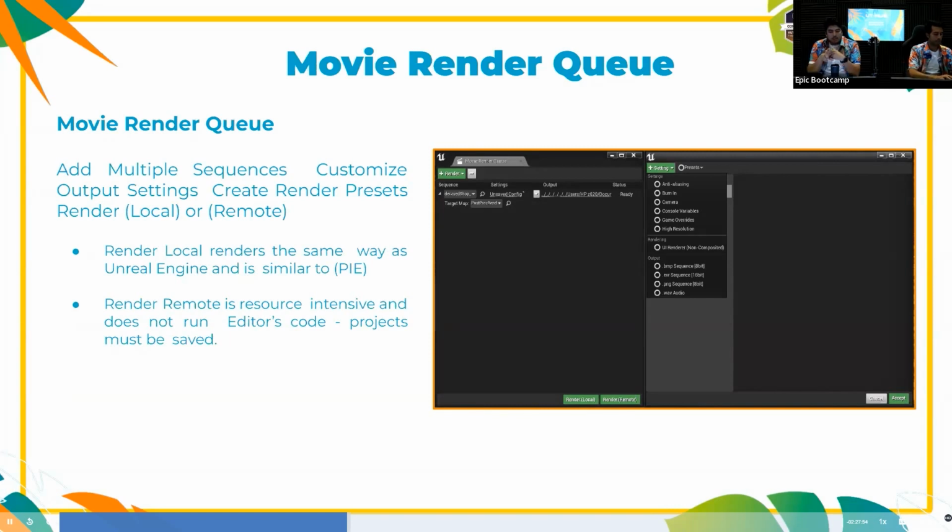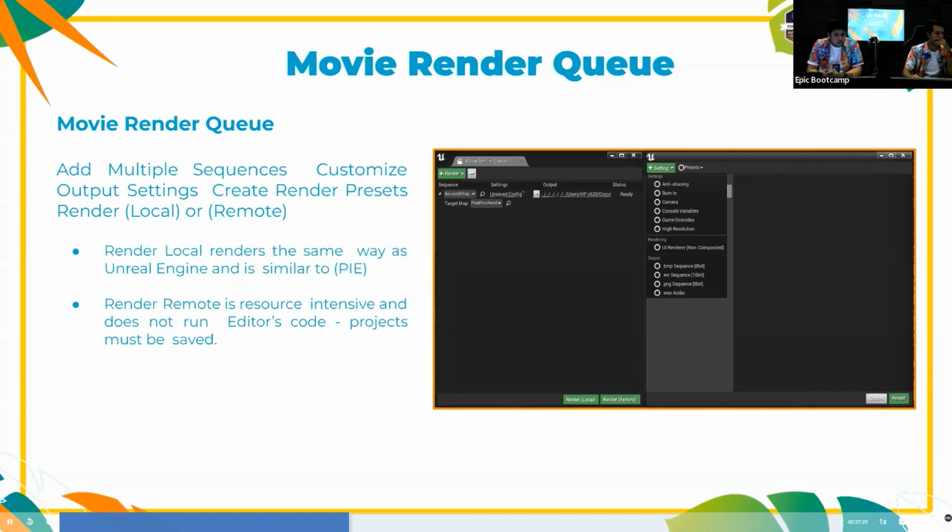One of the great things is we can add multiple sequences, we can customize the look of each one, we can add different parameters, and of course, we can render this local or remote. To be honest, when you render locally, it's like you say, okay, let's render, and your computer will start executing the project in Play In Editor, and then it will start to add these frames.